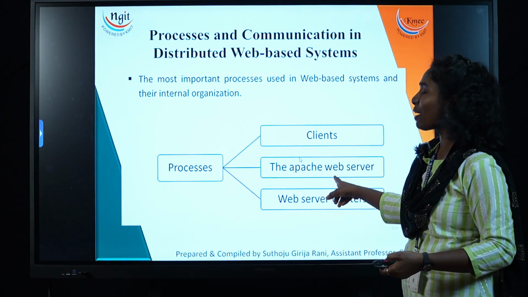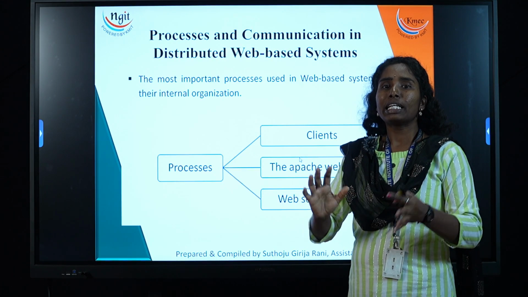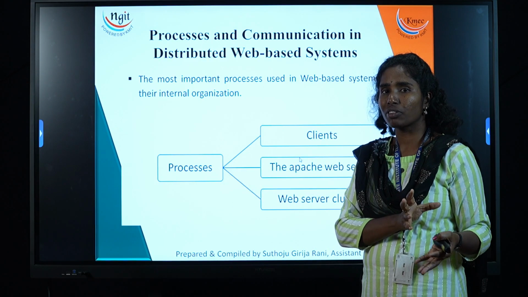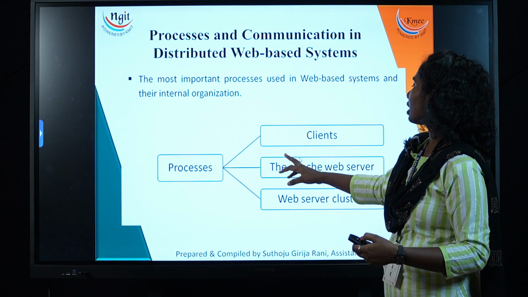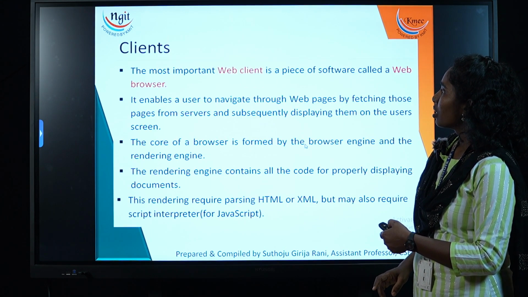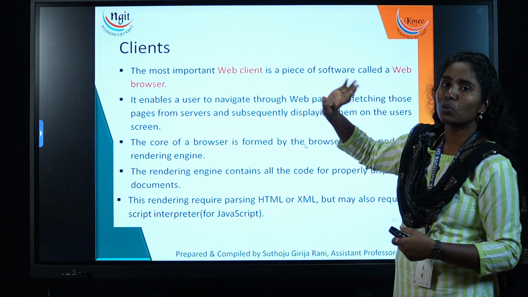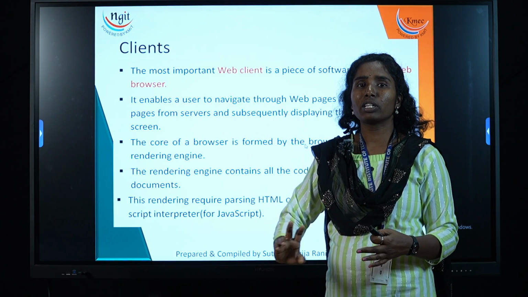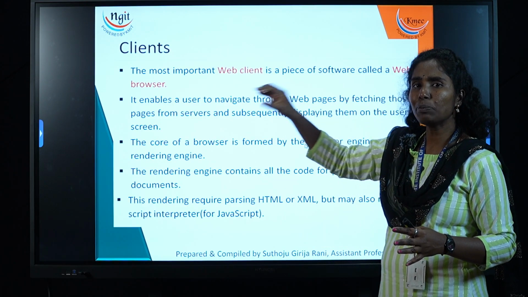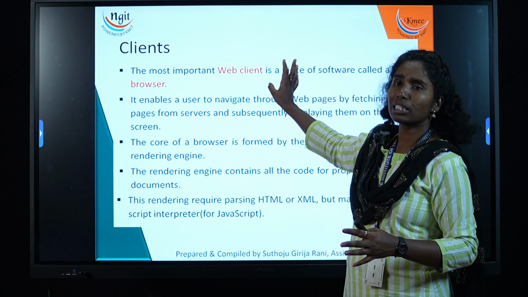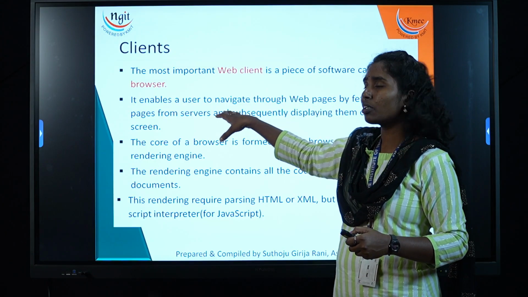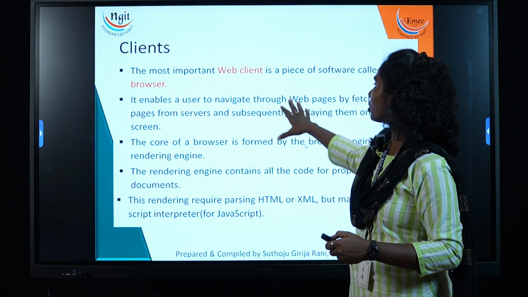Here we have the Apache web server, which is a mediator between the main server data and your client interface, which we can say is a browser. So the processes are clients, the Apache web server and Apache web server clusters. Now, a web client is the user who communicates with the interface through the browser and gives any inputs, right? A web client is a piece of code, also called a browser. From the browser, the user enables whatever they want as a request to the server.